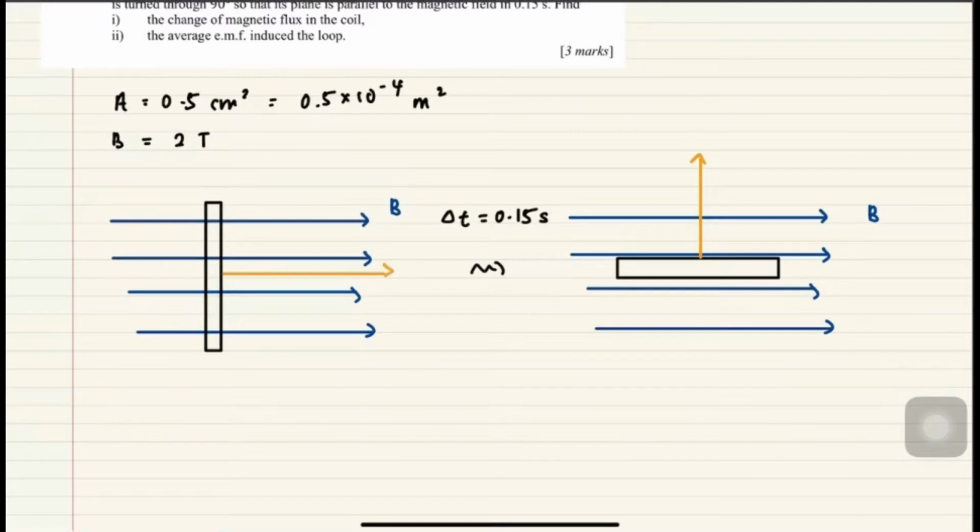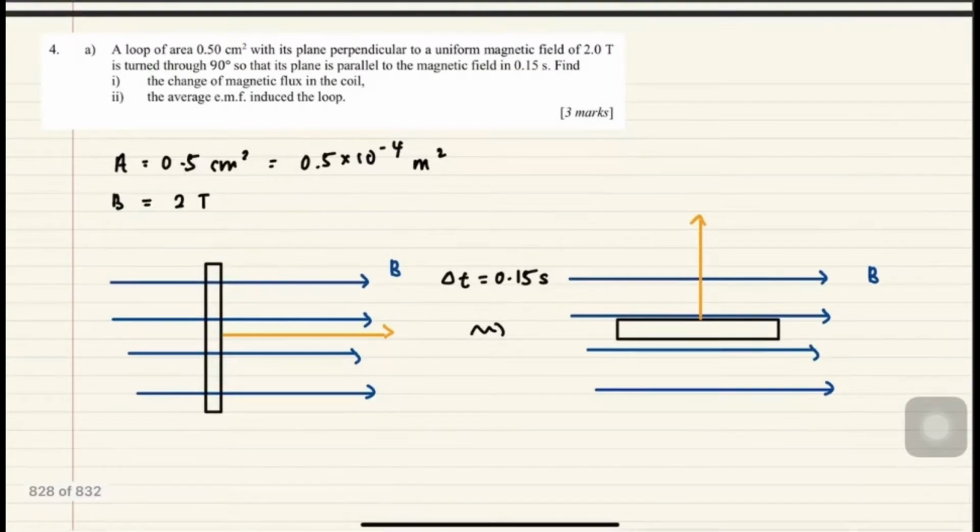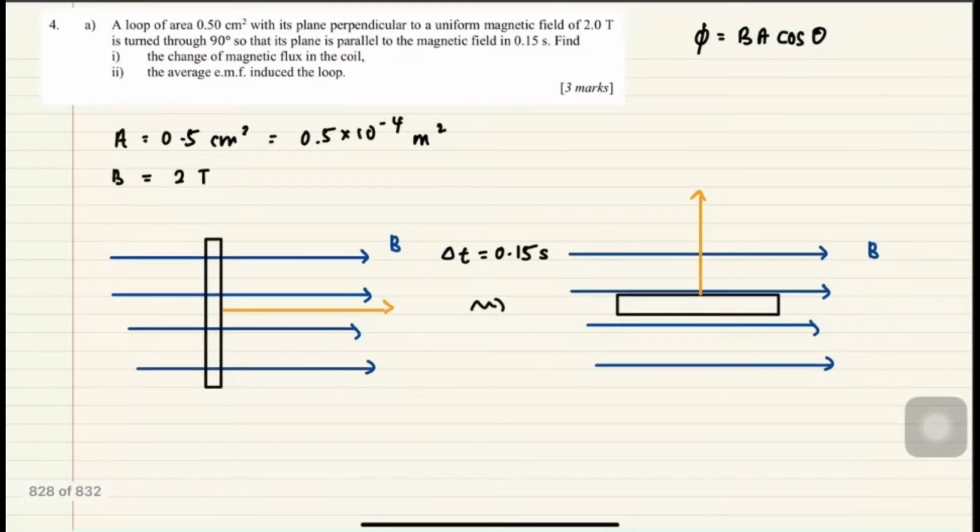So the question actually want to find the change in magnetic flux. So you know that if you want to find magnetic flux, you have to use phi equals to BA cos theta. Okay. Where this theta is the angle between magnetic field and area. Area punya vector tu yang normal tadi tu lah. So in this example, kalau yang first kan, yang belah kiri tu, dia punya theta dia berapa? 0 degrees. Sebab apa? 0. Jangan tengok plane dia, tengok yang direction of A tu dengan direction of B tu. Faham tak?